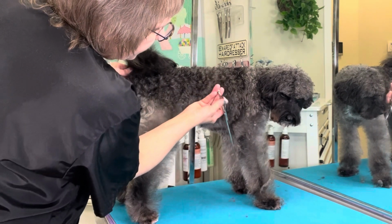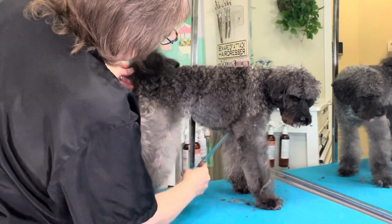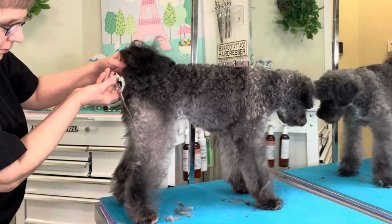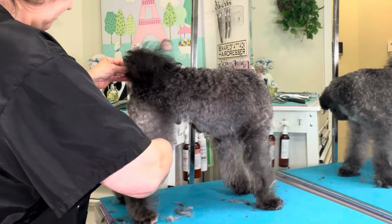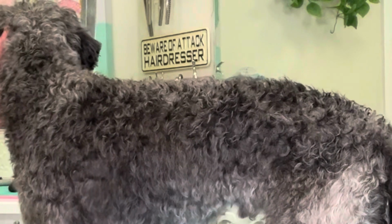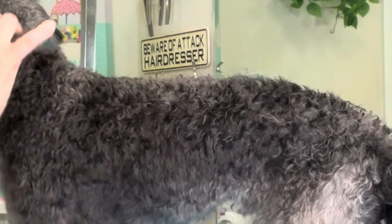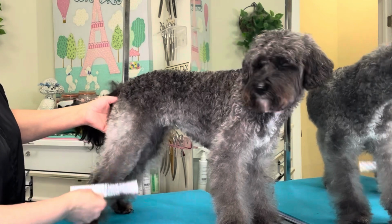And now we're just going to scissor up the legs and even everything up. I really love the curly look in the coat. It looks so natural and pretty. Yes, you're a good boy.